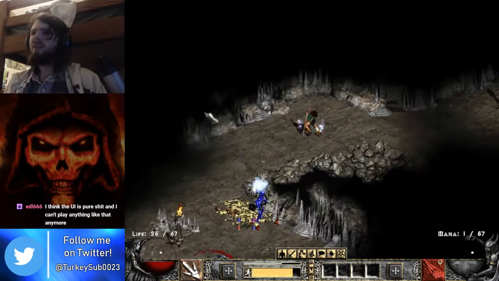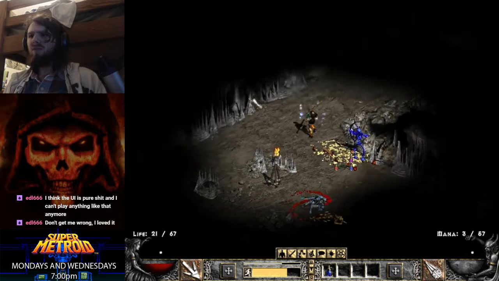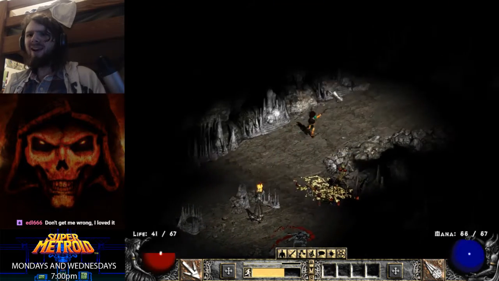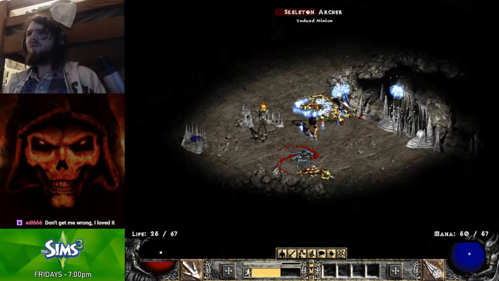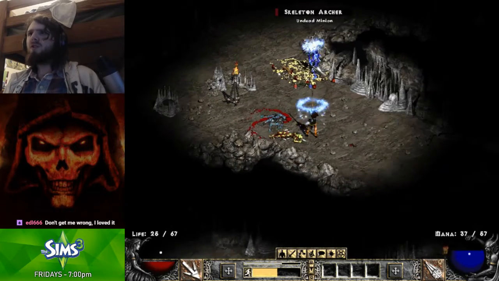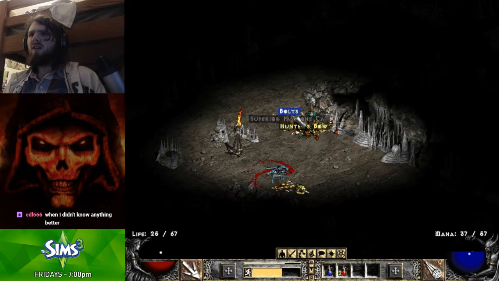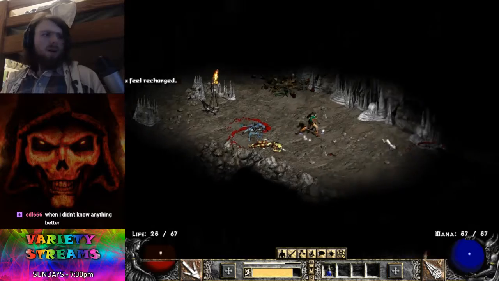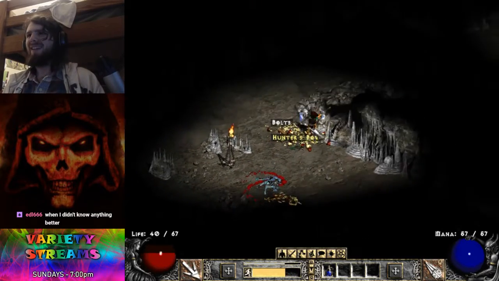The UI is shit. Not enough mana. No, that wasn't the rejuvenation. Just pick it up. Go, go, go. Dodge everything, dodge everything. Well, different strokes for different folks, I suppose. That was such a god-awful experience. Oh my god. He loved it, but he didn't know anything better.